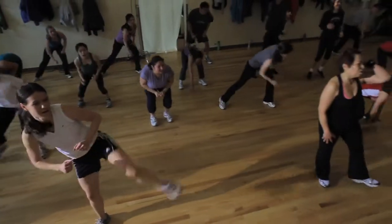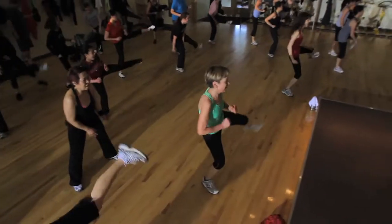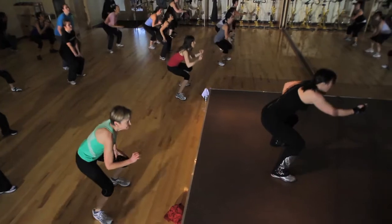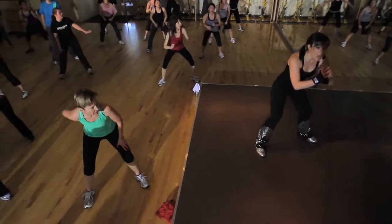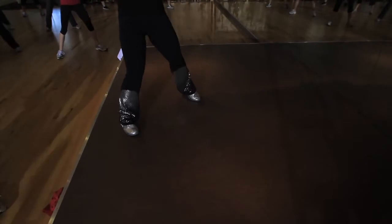How many? 100. How about 4? How many? I can't hear you. Are you sure? Right impulse. 4, 3. Bring it forward. Stance. Now left leg forward. 4, 3. Right leg forward. 4, 3. Right hook it and hook it.